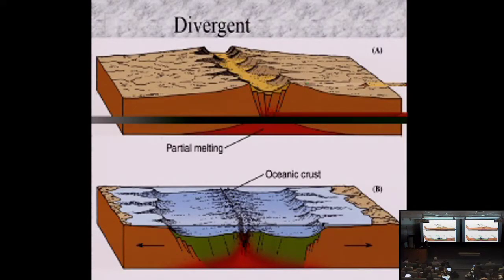The next type of boundary is a divergent boundary. If you diverge, you go apart from each other, right? So a divergent boundary is where the plates are coming apart. Magma is welling up from the mantle through the asthenosphere. It is coming out like a conveyor belt, making new crust, and you're creating new seafloor. And so on the ocean, this would manifest as continents moving farther apart from each other if there are continents on that plate. Or this happens on land, and it's called a rift zone.